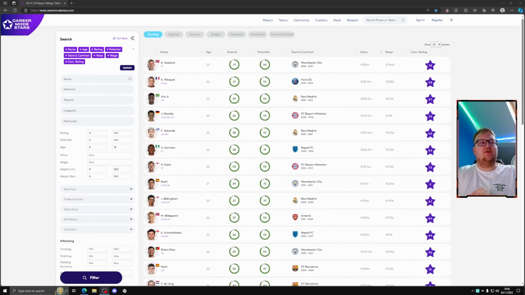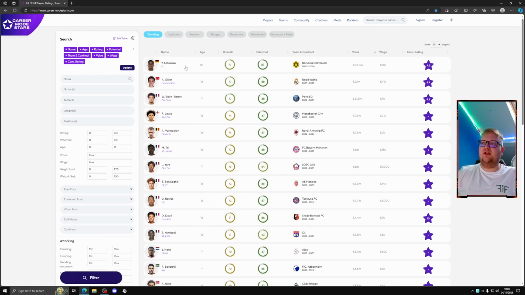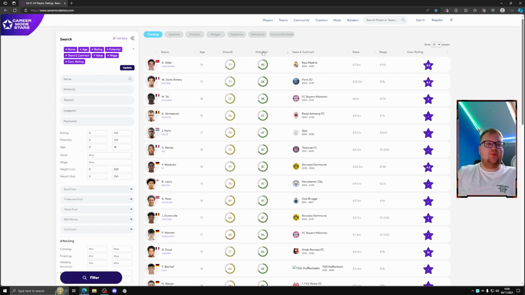So guys, we're going to head over to the Career Mode Stars website. And as you can see here, I'm going to be using the left-hand side bar, simply because I can set the age and then we can work from there, okay? So I'm going to search this now. And as you can see, this is all 18 and under. And I'm going to search by their potential. What's their max potential going to be?